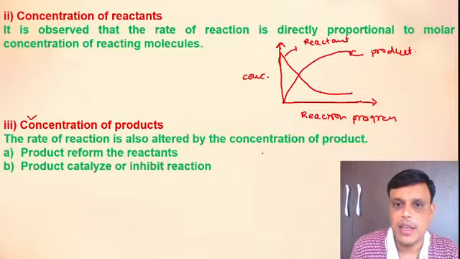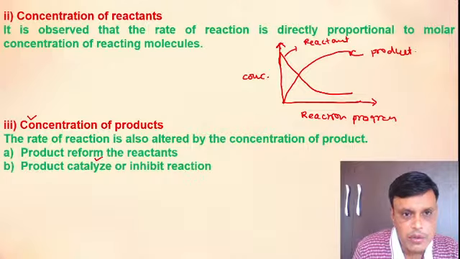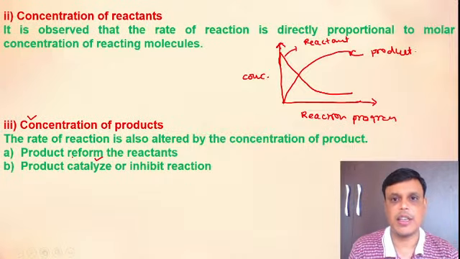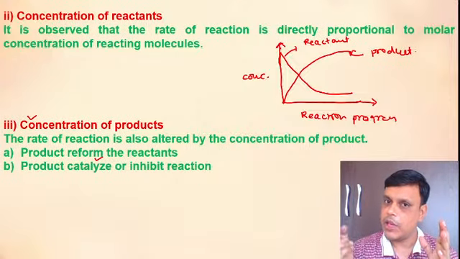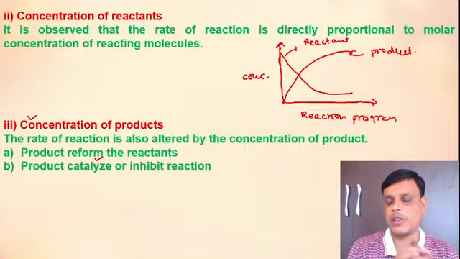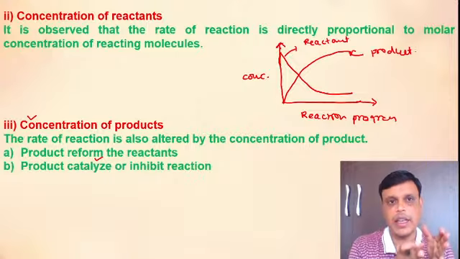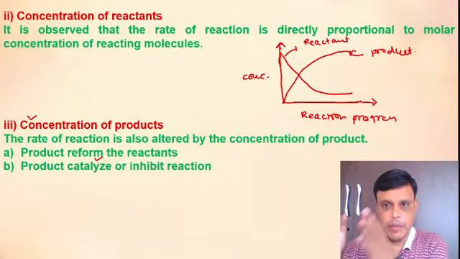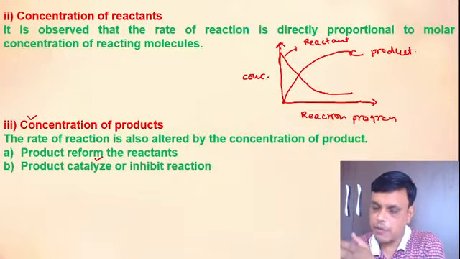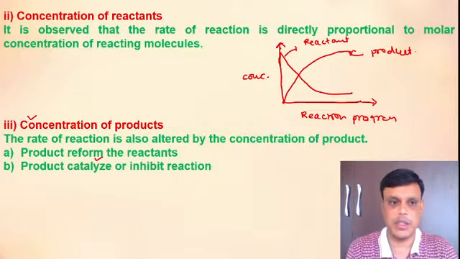How is it altered? The product formed again reforms the reactant. So in case of reversible reactions, once A goes to B, then again B goes to A. So in that case what happens? The rate of reaction will decrease. So क्या होता है in the first case? A, that is reactant, forms a product B, and again that product reforms A. So it is possible in case of reversible reactions.